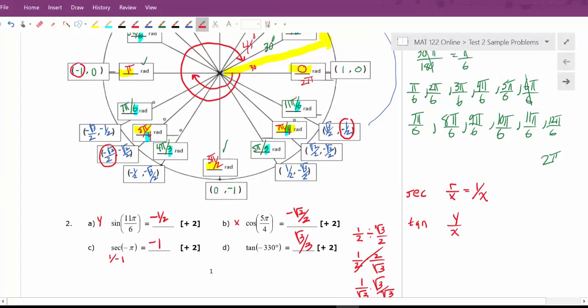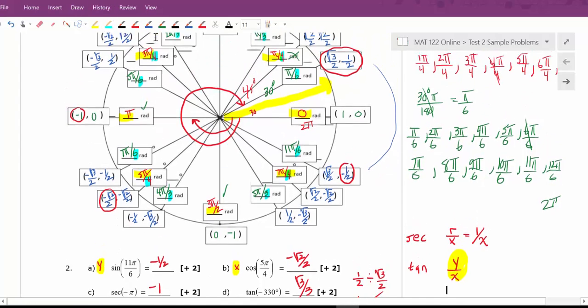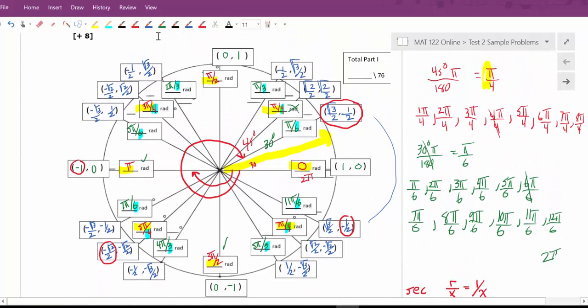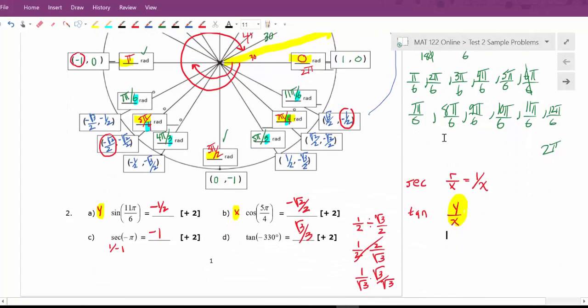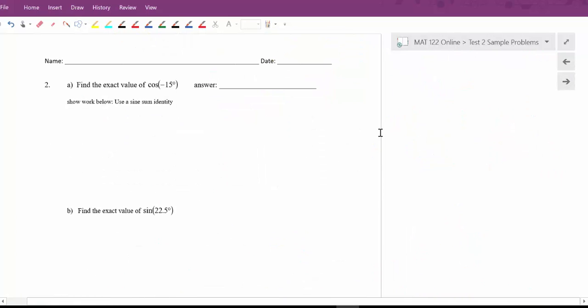So basically, you want to be sure that you know the definitions of your trig functions. And remember, when you're dealing with the unit circle, it's a little simpler. The sine is just the y value, the cosine is just the x value. The secant would be the reciprocal of the cosine. The cosecant would be the reciprocal of the sine. Then the tangent, of course, you've got to do y over x. And then the cotangent, you'd have to do x over y. So that's a typical kind of problem. You fill out the unit circle, and then answer questions based on that. Okay, that's the idea. Okay, next page, going to get a little bit into identities.